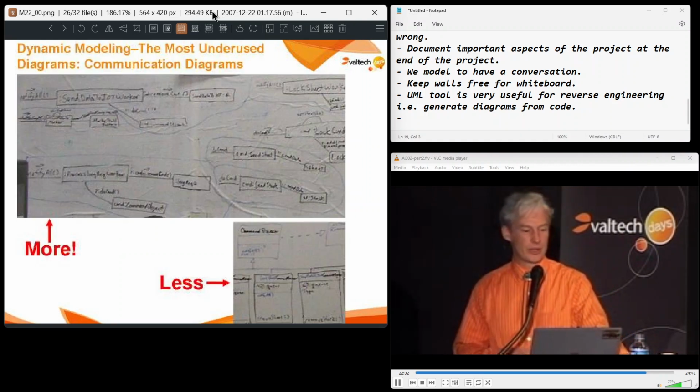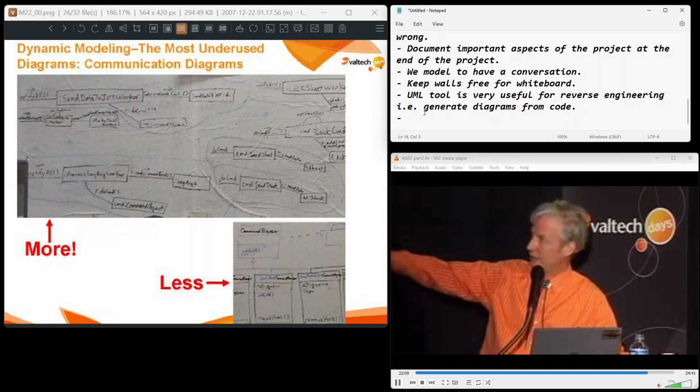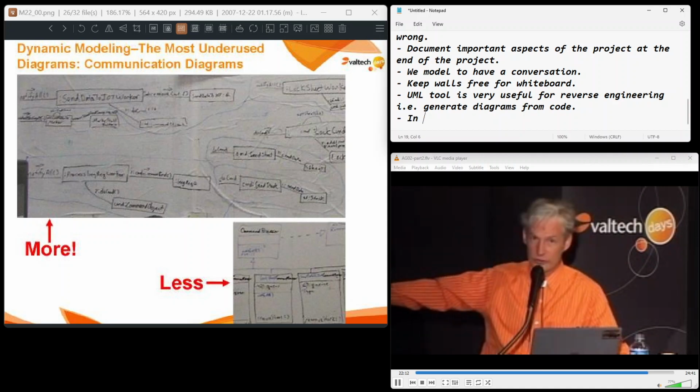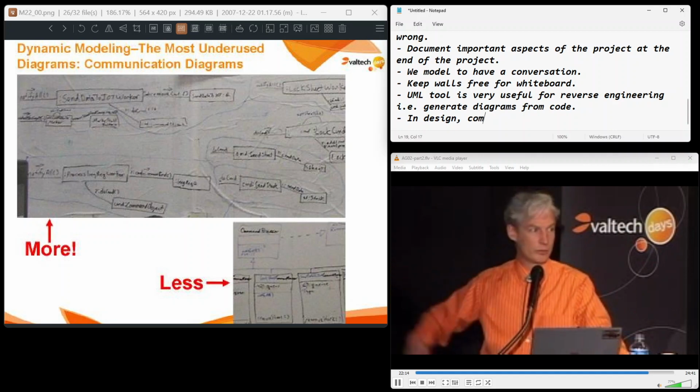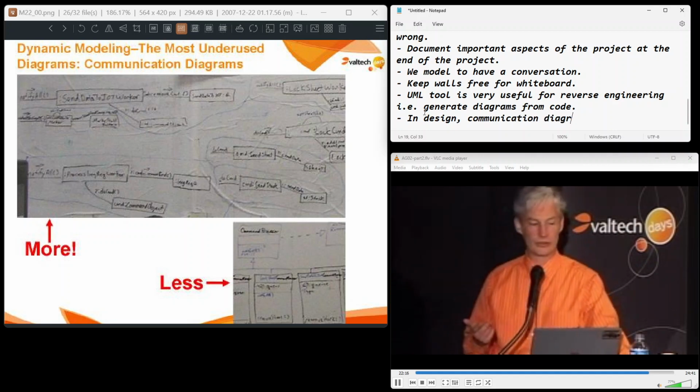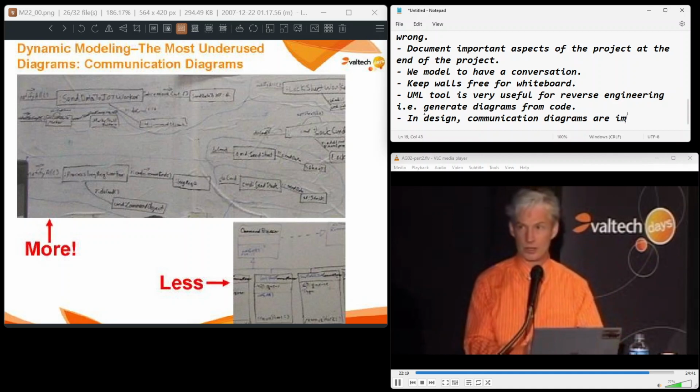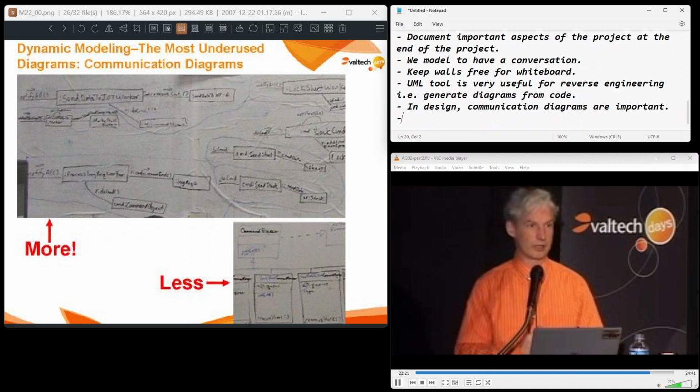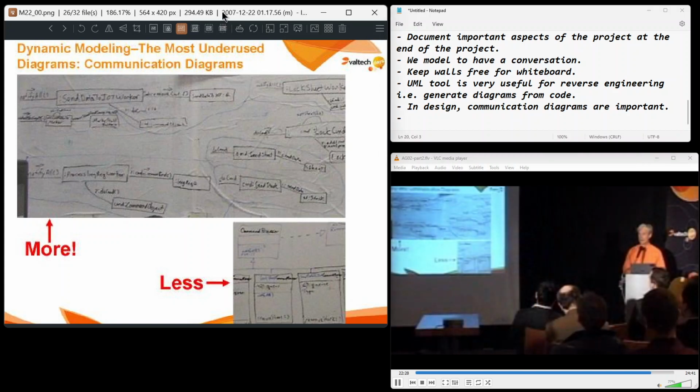UML tip: the most common underused diagram are communication diagrams, like we see in the top left corner. Do less class diagrams and do more communication diagrams. Or I could generalize it and say do more dynamic modeling and yet less static modeling. Because when you do class diagrams, you miss a lot of the hard, difficult issues that have to be resolved in design. All the difficult design problems aren't in the class diagrams, they're in the dynamics of how the methods and objects interact.